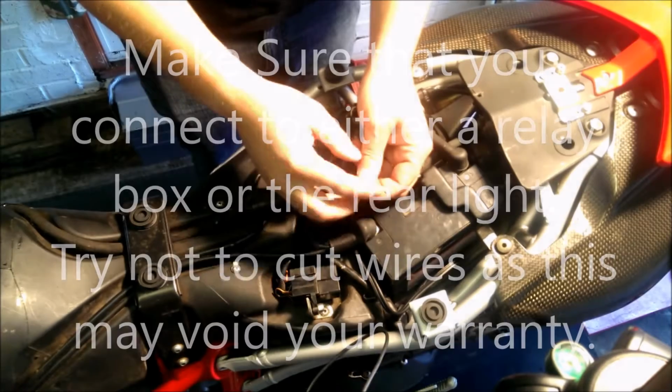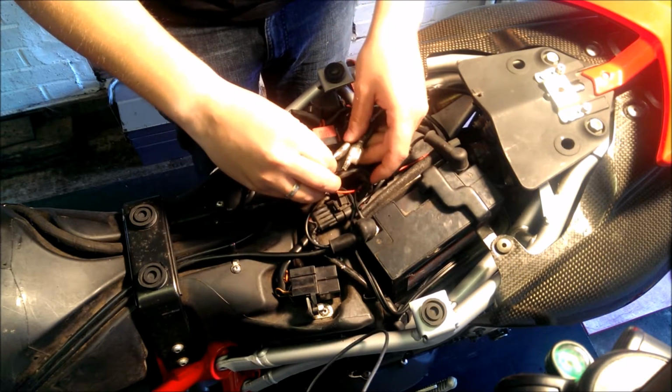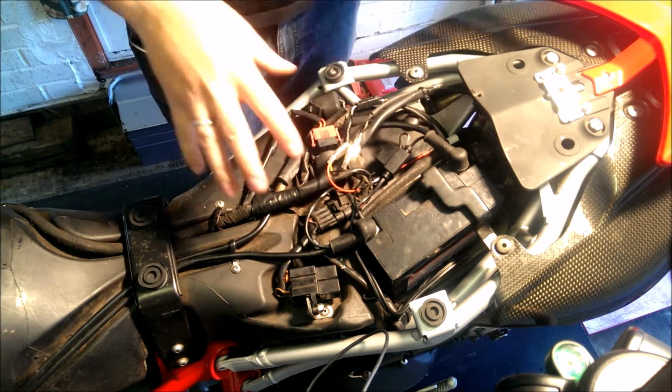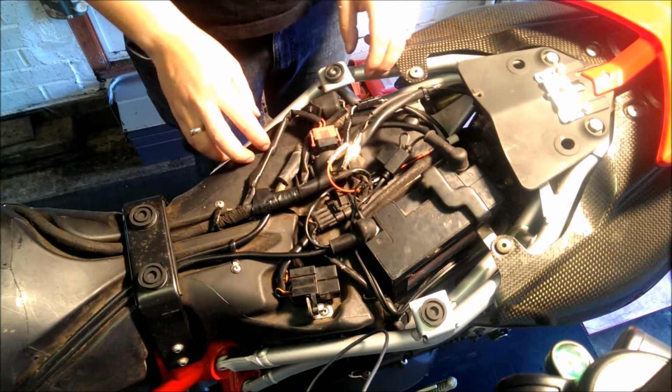Okay, so we've just connected the bullet on here, and that's just going to connect into our connection just there. I'm not going to push it straight in because obviously we need to connect everything else, and then when we're happy we'll connect that right in, then we'll start everything up.